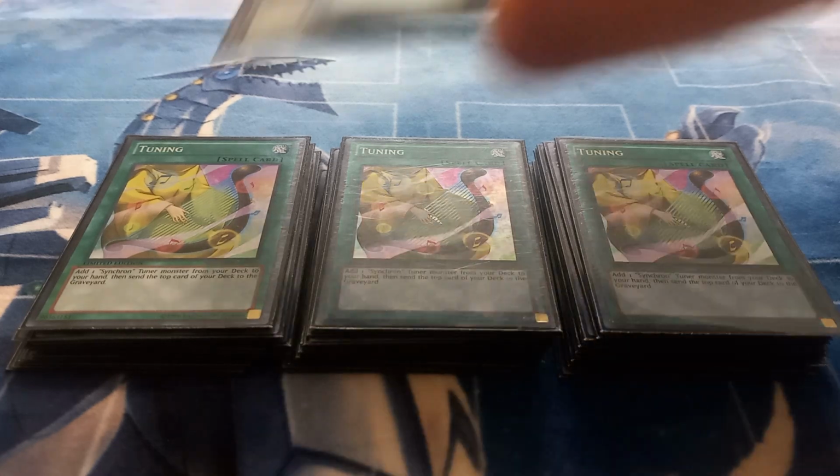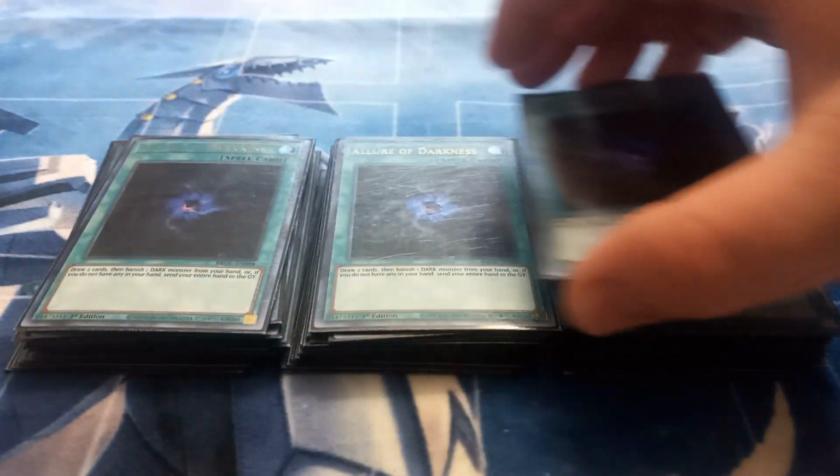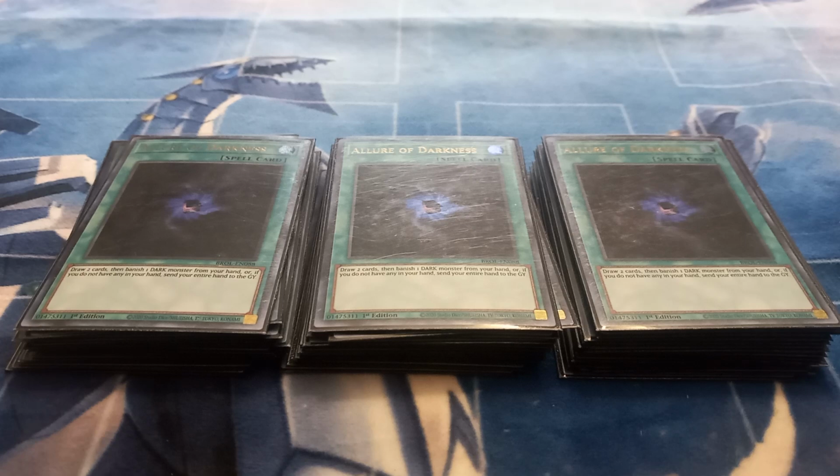And lastly, I play three copies of Allure of Darkness. Allure of Darkness just lets you draw two cards, but if you can't banish a dark monster after drawing two cards, then you send your entire hand to the graveyard.